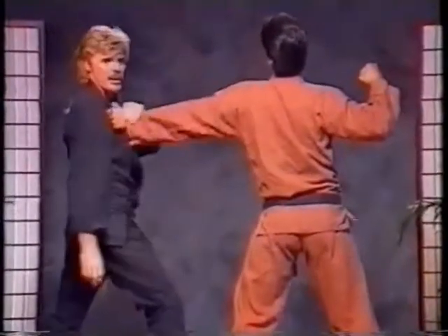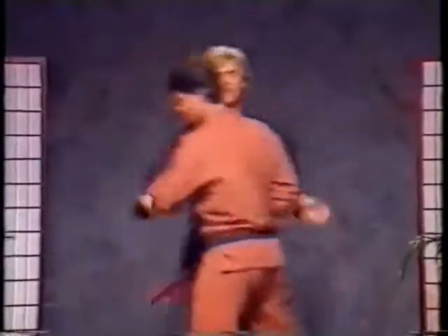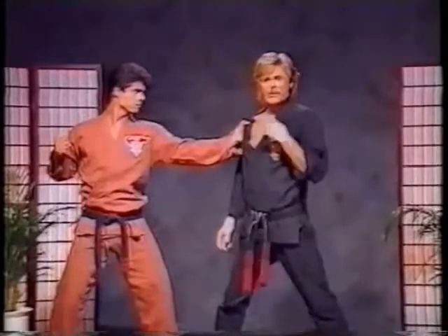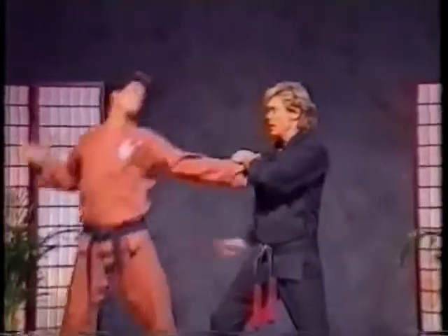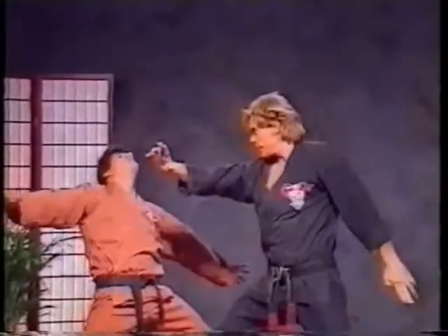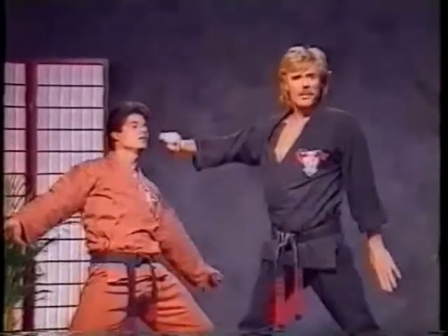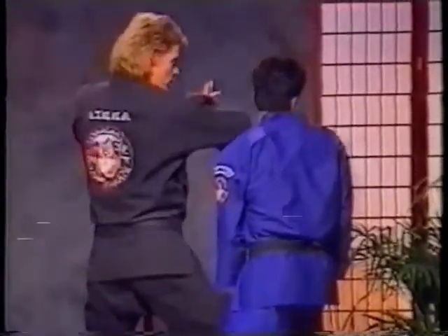In my defense, stepping back is also my offense. Now if you look at it from this angle, it's not that we're trying to overkill as much as we're trying to teach you to be over-skilled in case something else happens. One, two, and three — right in the throat. Keep the left hand up as a check. Put the elbow in. And that's no more than a right inward elbow, the left hand checking.